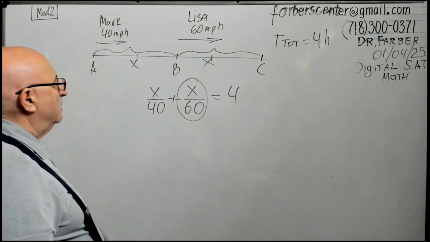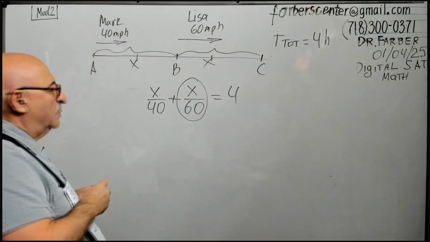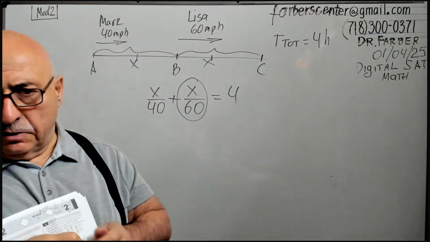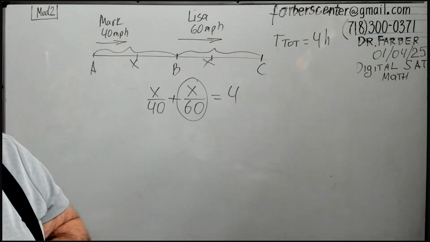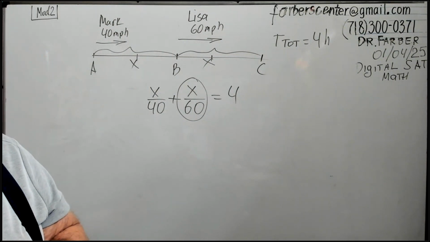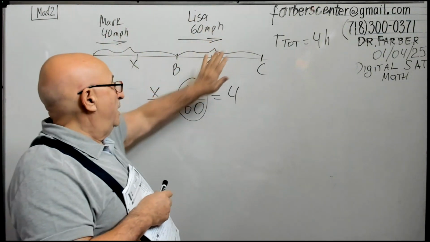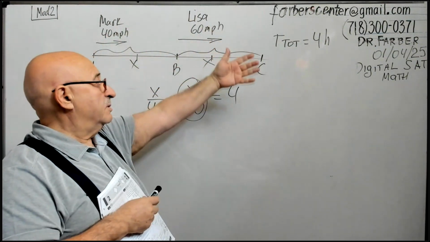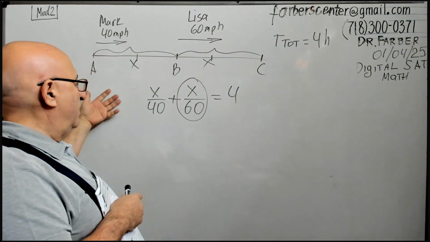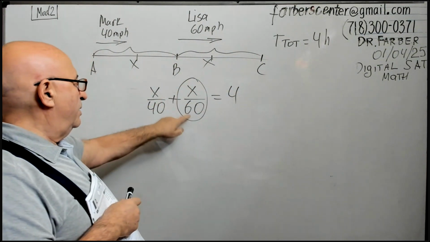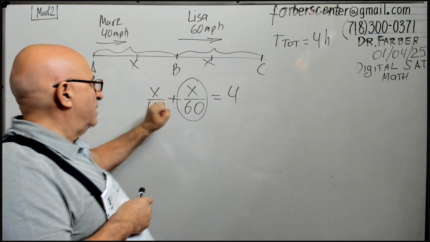Maybe too fast. Who needs one more time explanation of this? Again, if you're too fast, ask me without hesitation. Easy. This is time for this guy. Time for this. If you add them up, you get 4 hours. Simple linear equation. LCD is 120. Add fractions, find x, and plug in over there.